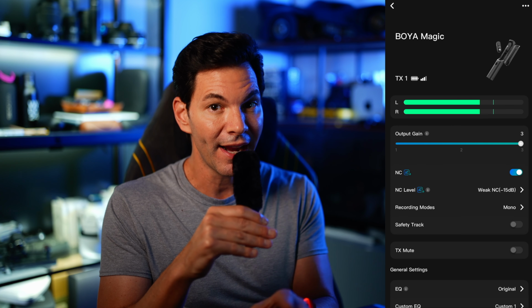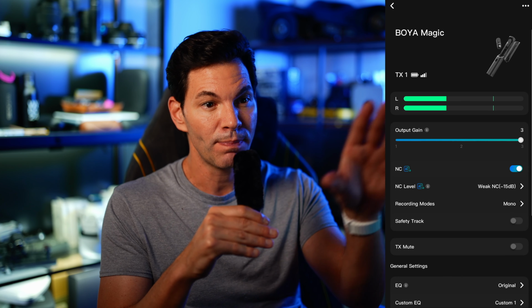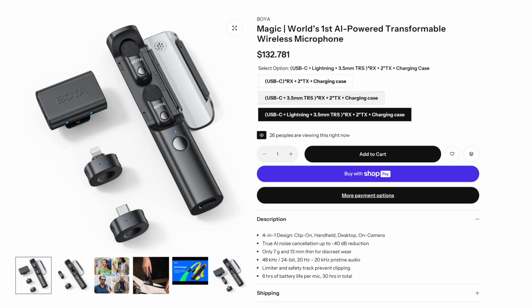Now you do get backup recordings on this. As I mentioned, minus 12 dB, which is going to save you, especially if you are worried you're going to clip. This is going to protect you. And also you have protection against clipping and things like that. They're calling it the world's first transformable AI mic system out there. And when you look at all it has included with it, and I'm talking the technology portion, it's impressive, guys. It really is.